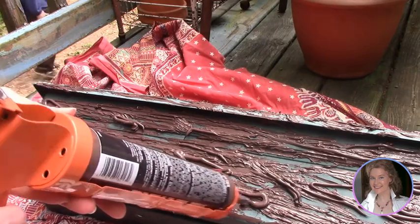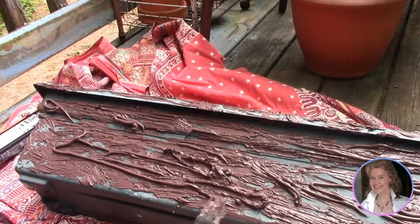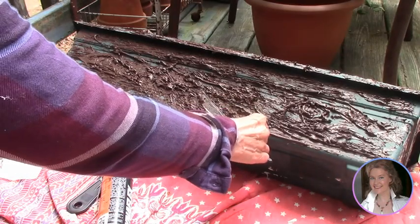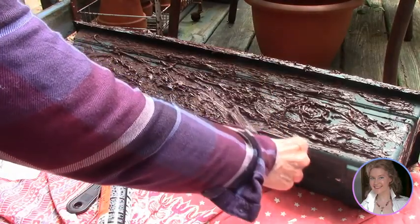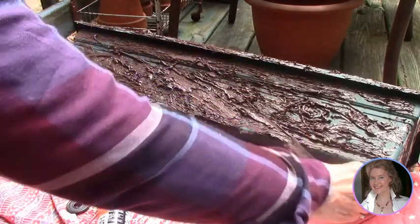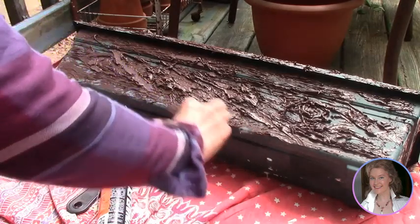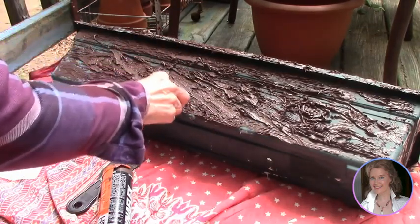We want a lot of texture on these rims because that will really make this look like it was made of real tree bark. Just look at this hard-working fork. It went through 3 boxes with 2 tubes of caulk. So we gave it a little rest here and we used this plastic knife and we're just making some diagonal cuts. And they're flatter, less detailed than the fork lines would make, and that just adds that much more random quality to this bark.